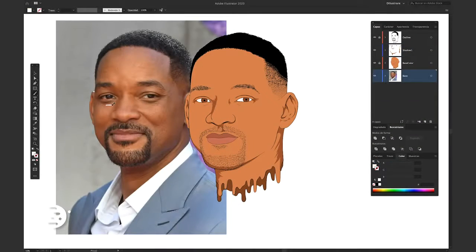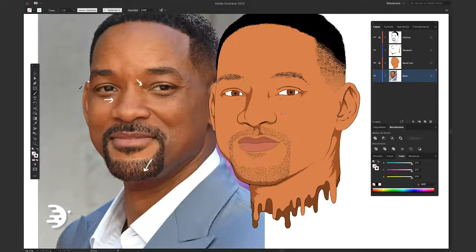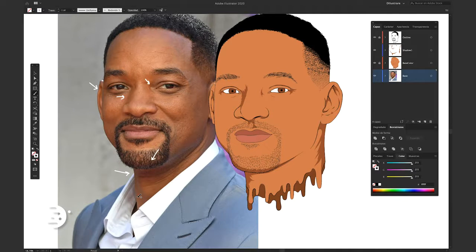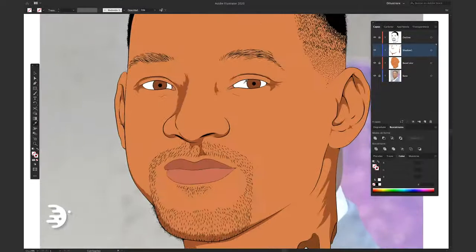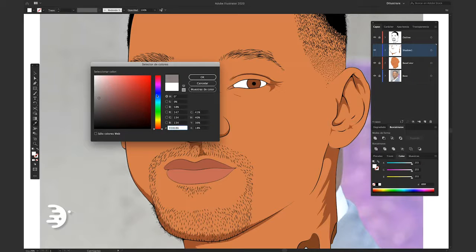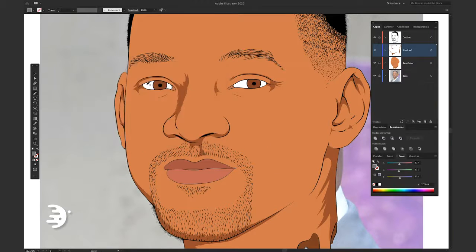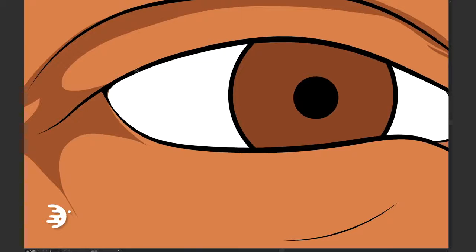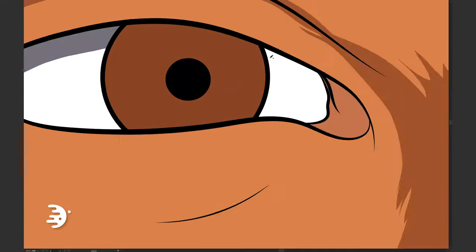Here I show you the areas where I added this tone based on the image. You can see that the nose and other parts are already shaped. The shadows of the other parts of the face will be in the same layer. For the shadow of the eye, use a dark gray-purple color to give it a good tone, and follow the same lines of the outline to make it look good.